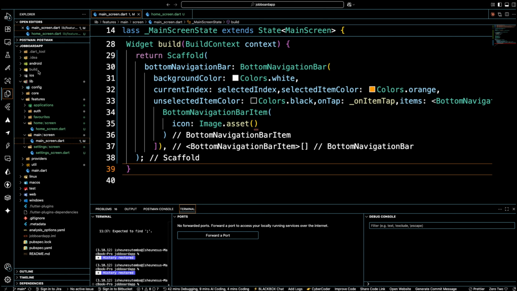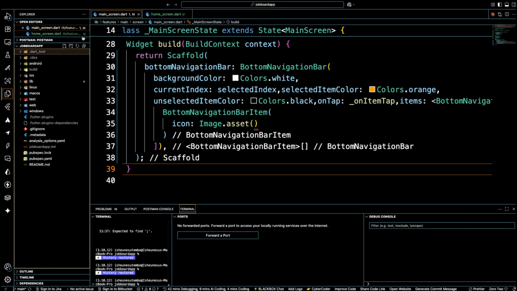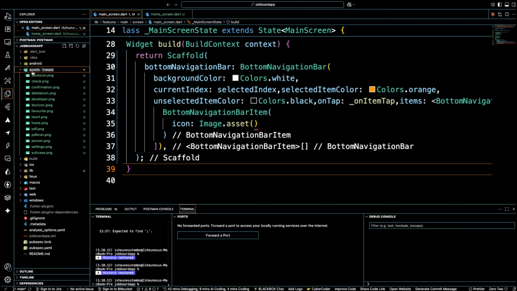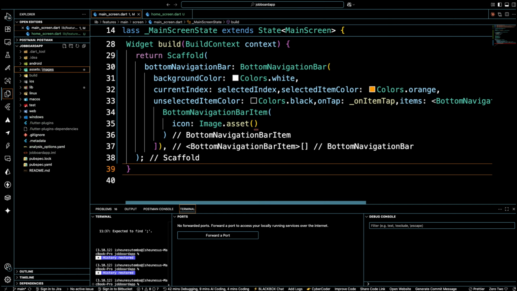Basically now what we need to do is, inside the root of our project, we need to create an assets folder. Inside our assets folder, we need to create a subfolder called images. And inside these images, I'm simply going to paste all the icons. So if you check, we have these icons right here.